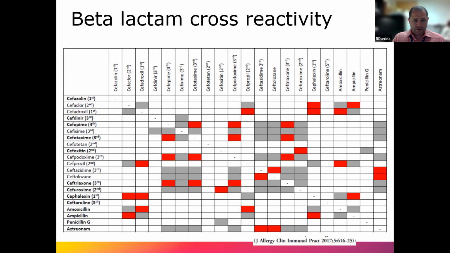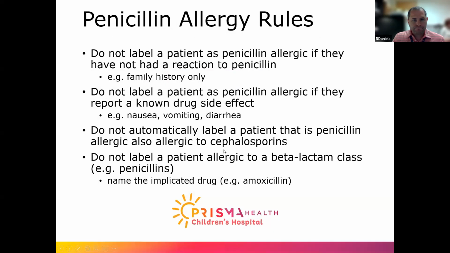Here's just a penicillin chart. I'm not going to go over that much, but as you can see, I have it here and I have it on our website page formulary. But just be cognizant of that. If a patient comes in with a penicillin allergy, as you can see, there's not much that crosses with penicillin or amox or amp, very little as far as the cephalosporins go. So if you have an amox allergy or a penicillin allergy, you can feel confident in utilizing a lot of the other antibiotics that we have as far as beta-lactams.